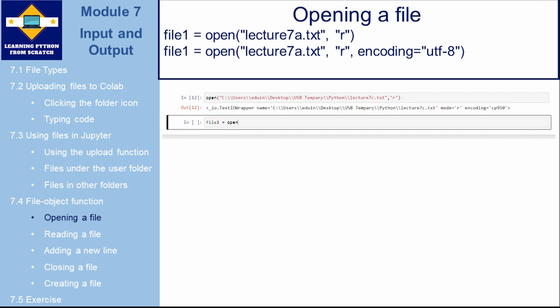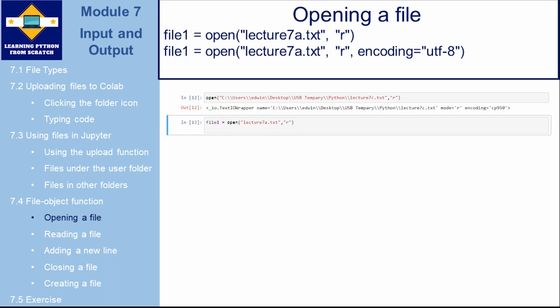The syntax is that you need to have a file object, then open, file name, and then access mode. File name is the name of the file you want to input. If you don't upload the file to Jupyter, remember to include its path. If you encounter a Unicode decode error, then you can try to add encoding='utf-8' when opening the file.